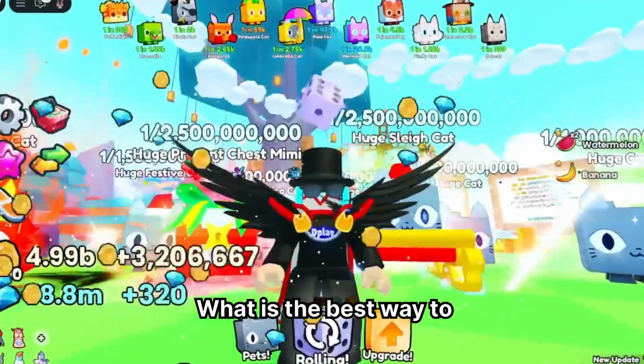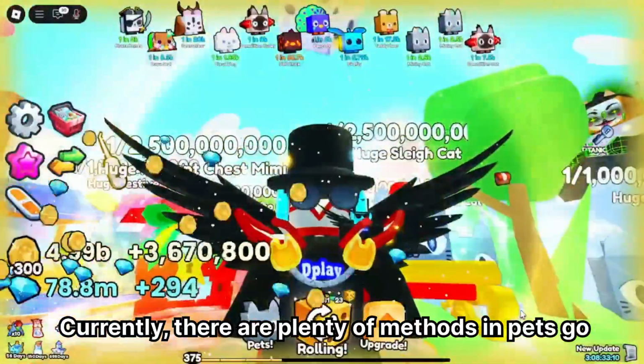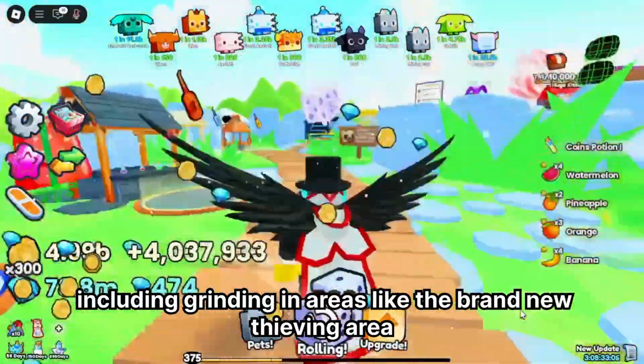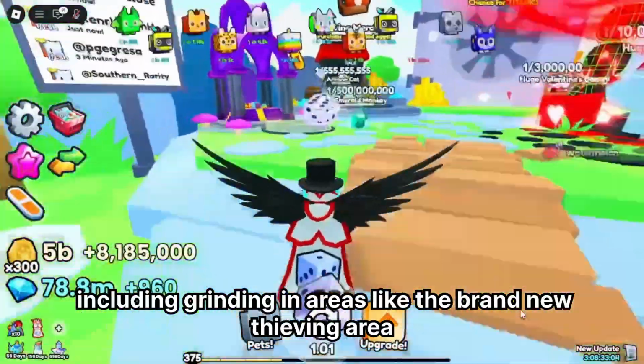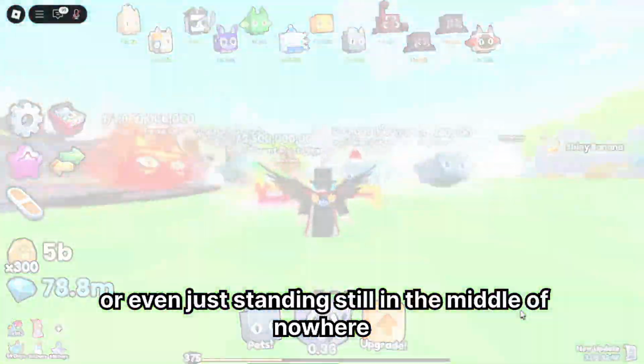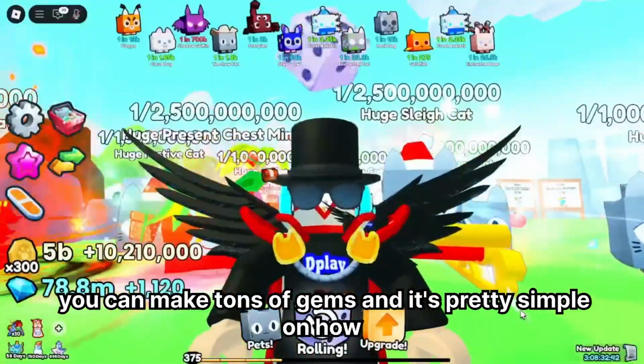What is the best way to get the most gems inside of Pets Go? Currently, there are plenty of methods in Pets Go to make tons of gems, including grinding in areas like the brand new thieving area, grinding in areas like the mining area, or even just standing still in the middle of nowhere. You can make tons of gems, and it's pretty simple how.